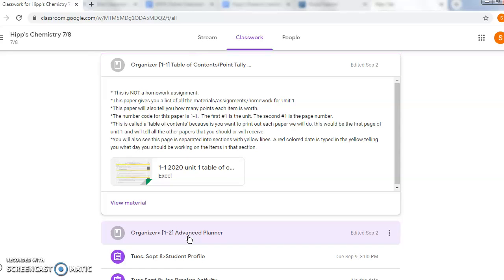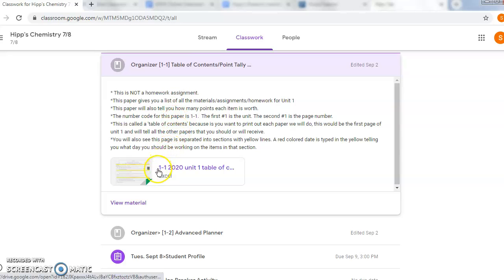So I do recommend that many of you that like to stay organized or need help with organization, there's nothing wrong with printing things out and putting them in a binder so everything's organized and easy for you to find, rather than having to always go onto Google Classroom in order to get your materials. So again, these are materials. These are not assignments. This is nothing you would turn in.